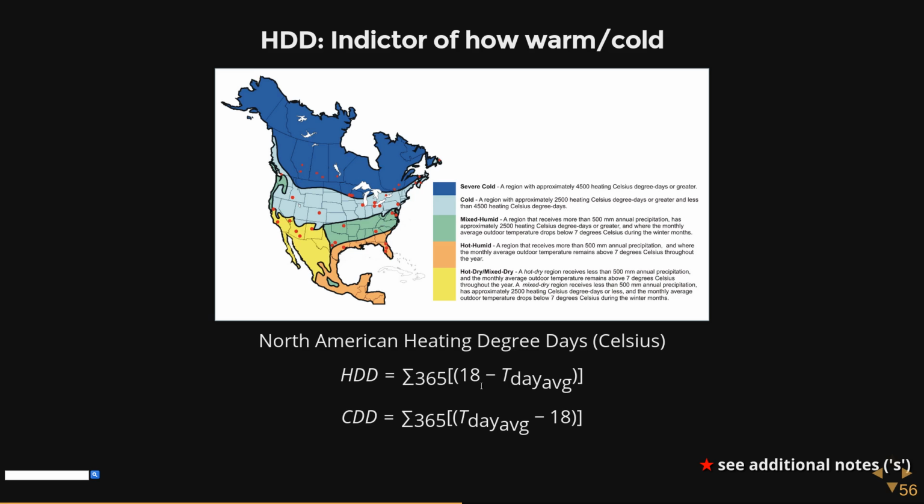So with it you calculate a heating degree day as you take the average temperature of a day. So for example, if yesterday was 16 degrees Celsius, then 18 minus 16 would be 2 heating degree days. And all this equation is saying is that you're summing over each day through the whole year, so we're summing over 365 days per year. Exactly the same for cooling degree days, but the signs switch on the equation, meaning that you only need air conditioning when it's warmer than 18 degrees Celsius, but it's calculated in exactly the same way.